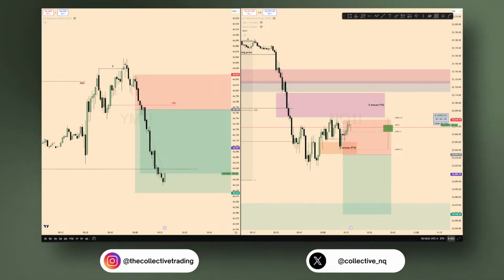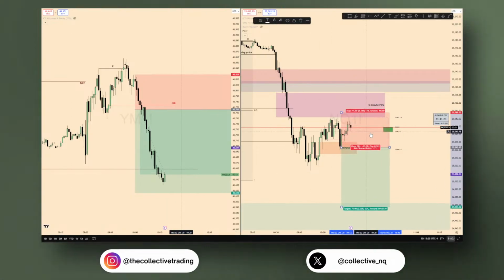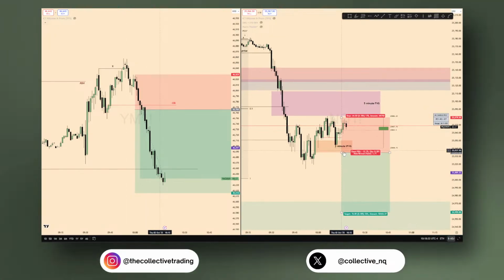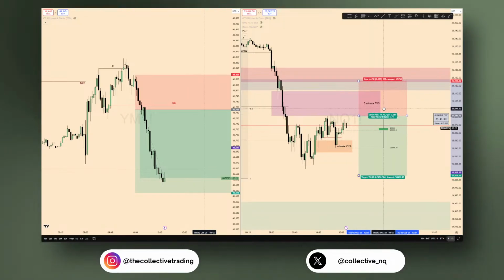I really like how YM flipped bearish off the high. So I'm basically just waiting for NQ to get that retracement and confirmation. This wasn't aligned with the expansion. If somebody's watching, this was not a trade I was taking. This is if we ran through and inverse this. I did want to see the 5-minute trade and see it here.